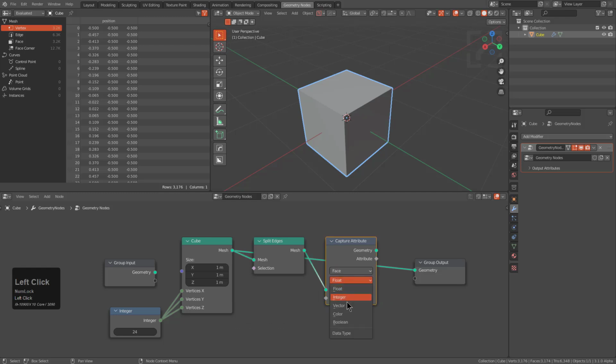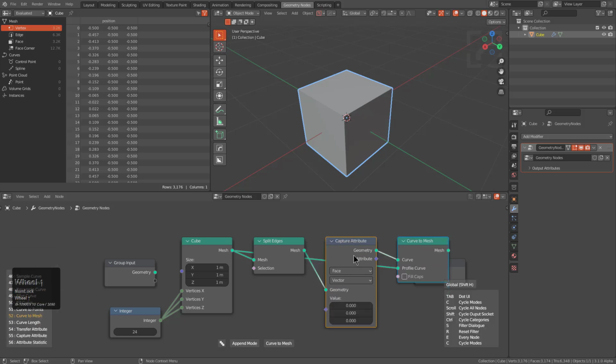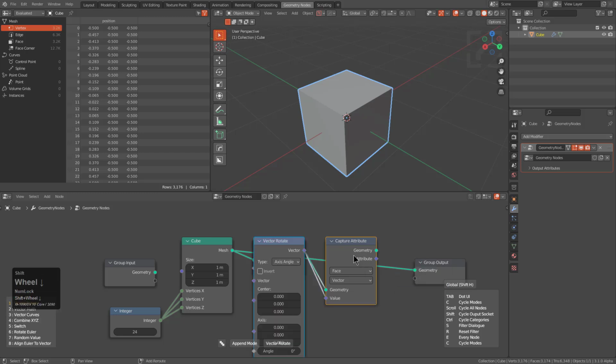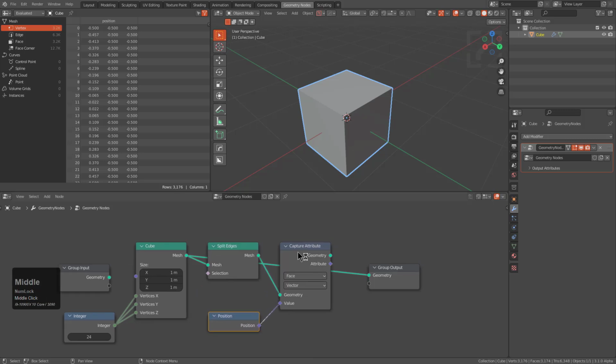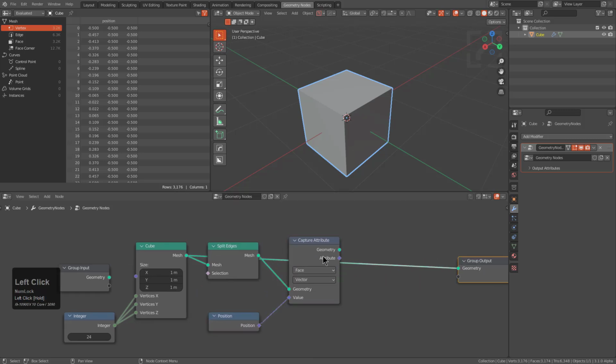We'll change this over to face, change this to vector, and by shift jumping off we can choose what we want to connect to our output, but we can also press F to flip it back, and shift scroll in order to find exactly what we want. In this case we want the position, and position is always right by the normal. Once I see the normal, I know that I'm right by the position.